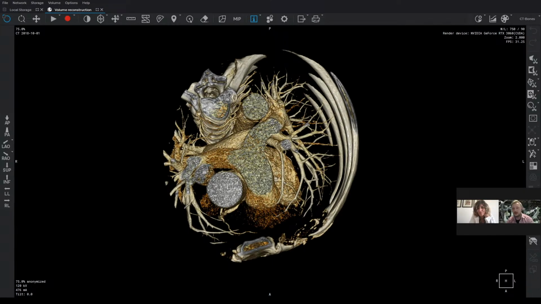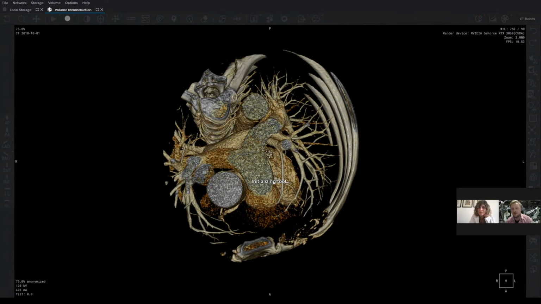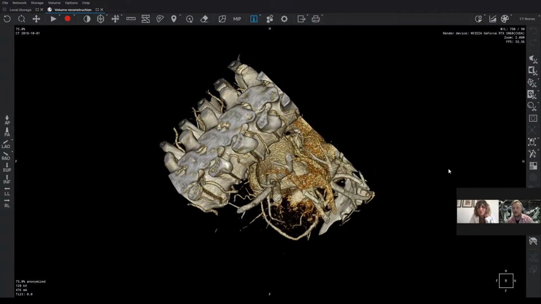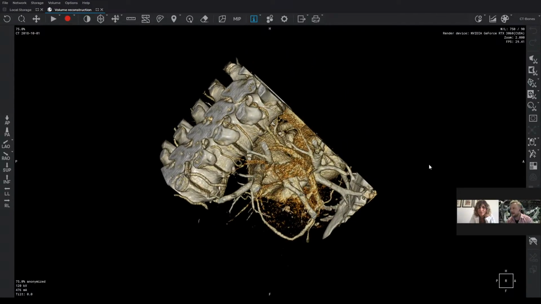So the first tool, we will see on this coronary case. The first tool is remove bones. So we. Are you sharing the screen, because I don't see your screen? Yes, we are sharing it to YouTube. I'm not sure we're sharing it to you. Just a moment, please. Okay, don't worry. It's fine.